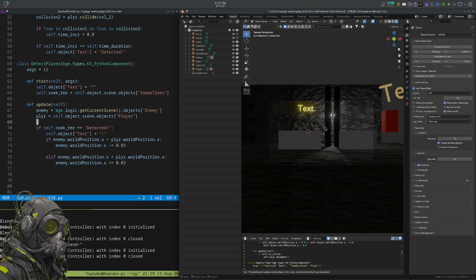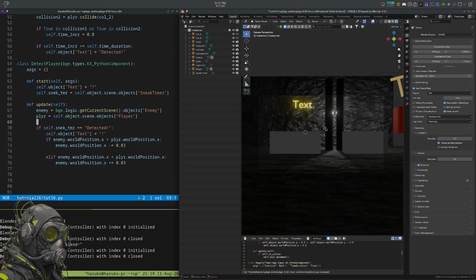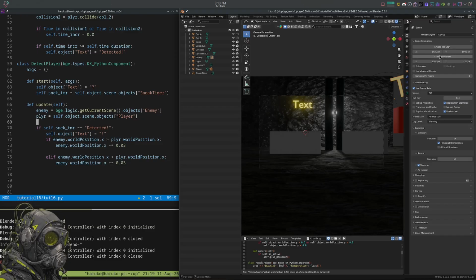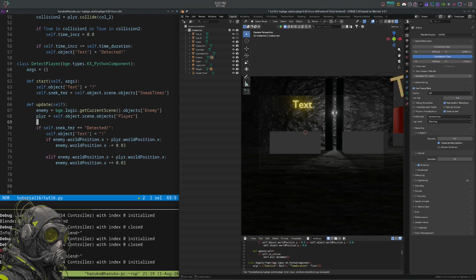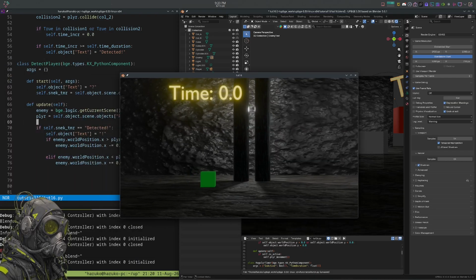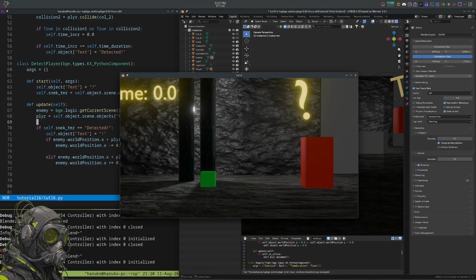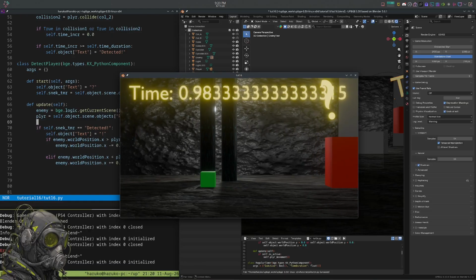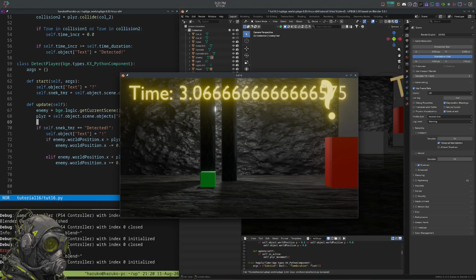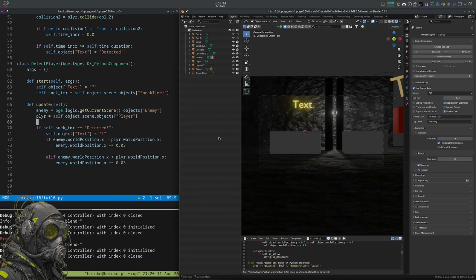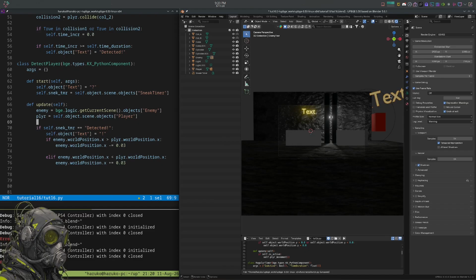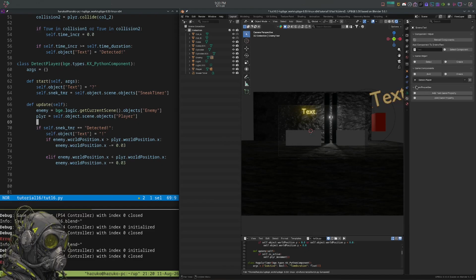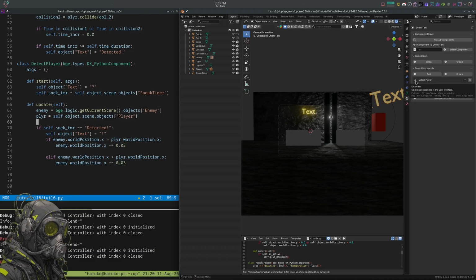But the question is, did it change to an exclamation point? Let's double check. It didn't. So what is that telling us? That detect player is not working.